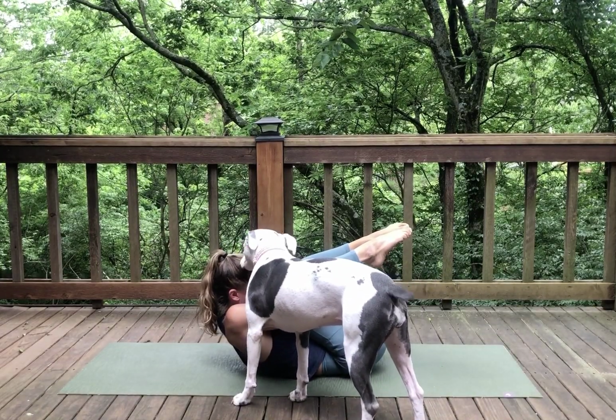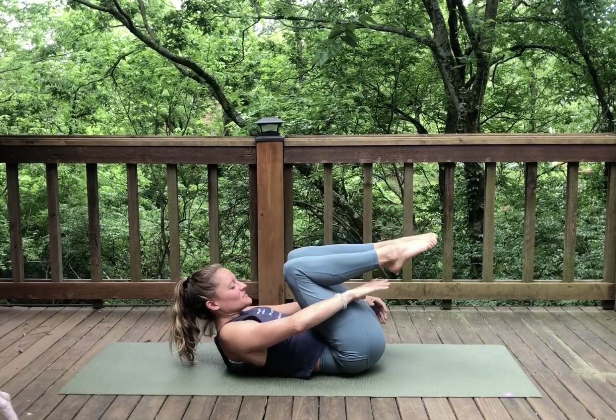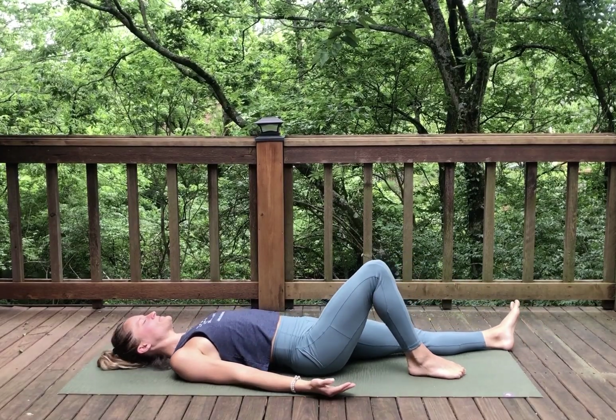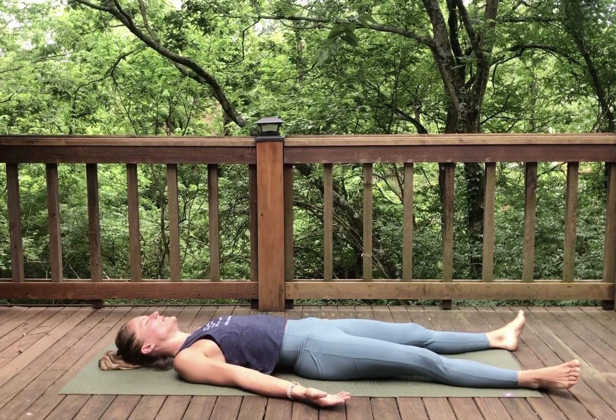Take an inhale. And then exhale, release your legs to the bottom of your mat. Allow the feet to fall away from one another. Come into the magic that is Shavasana.